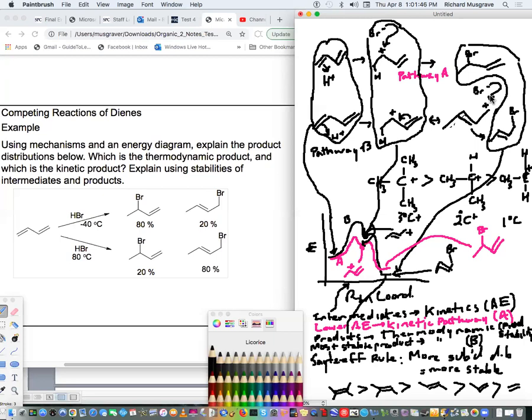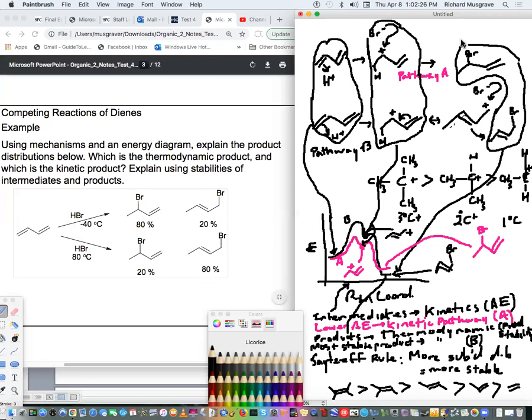However, now let's talk about why that is. The idea here is that if you've got high temperature, it's kind of got a choice, right? You can go A or B. My theory here, but I'm trying to get you to see, is that it'll take the route that will lead to the more stable product, because in the end, that's what nature wants. It always wants the more stable product at the end, if it can get there. If there's enough energy, it'll choose pathway B over pathway A, which means at higher temperature, we're more likely to get pathway B taken. Does anybody have any questions? So this is meant to explain these different percentages here.